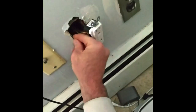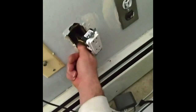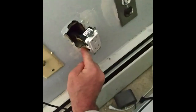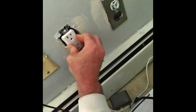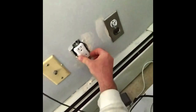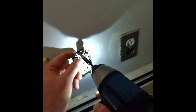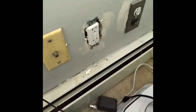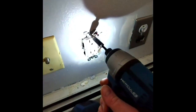I don't think these old metal boxes are made for these GFCIs. I'm going to have to cut this out a little bit right there so it would actually fit, because the box is crooked. Alright, so because the box is so crooked in there, the plug's going to be crooked. There's no chance.